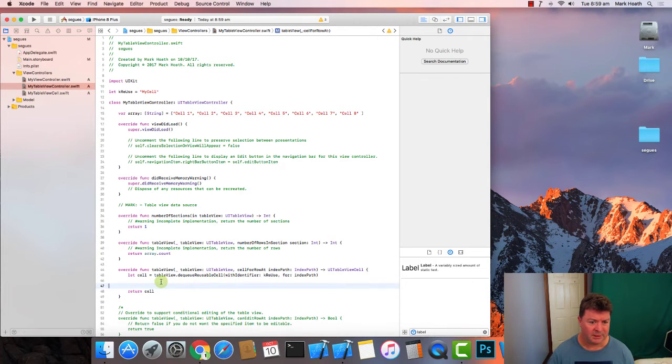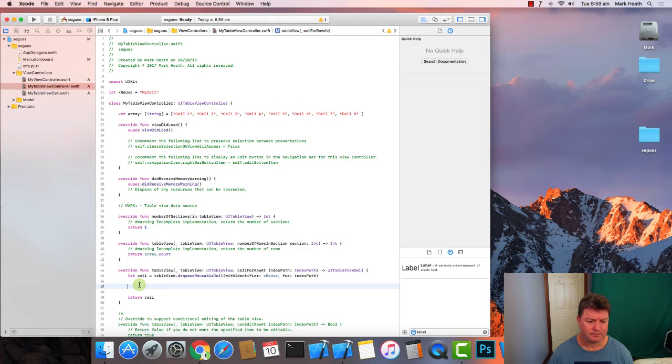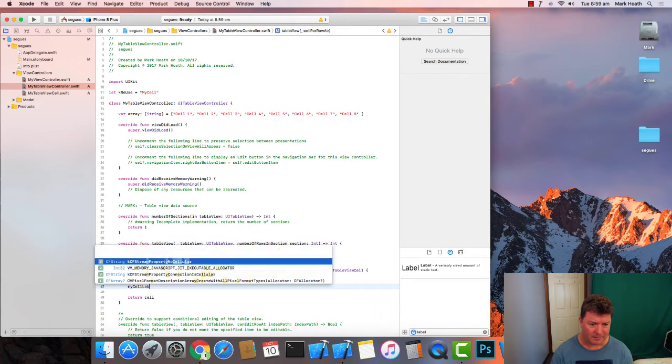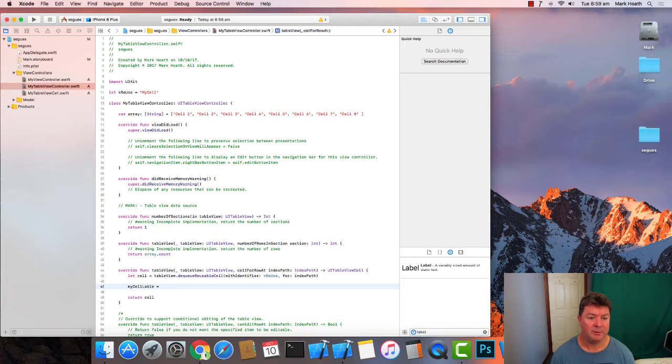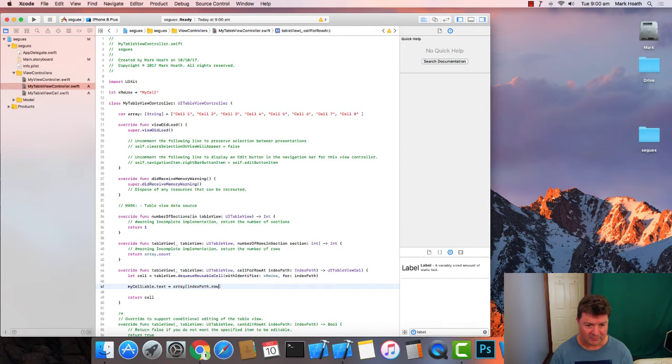And quite simply, what we want to do is we want to set this my cell label text equal to the array index path dot row.